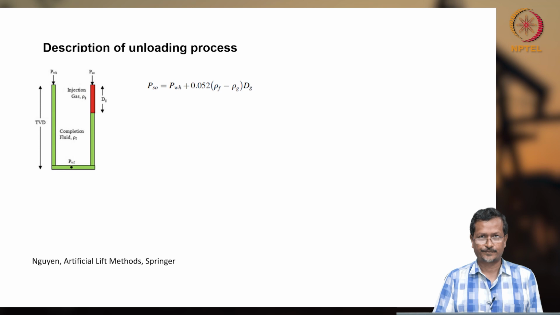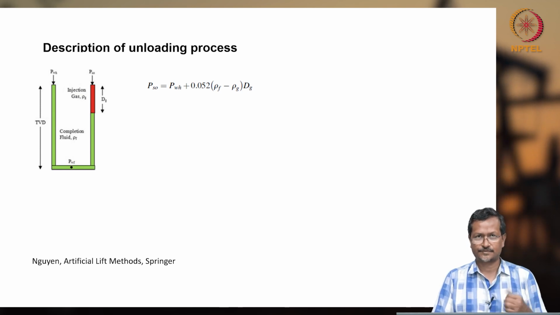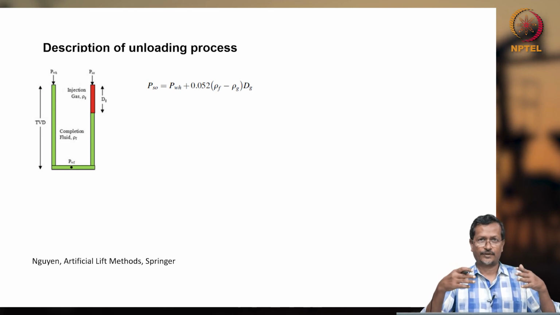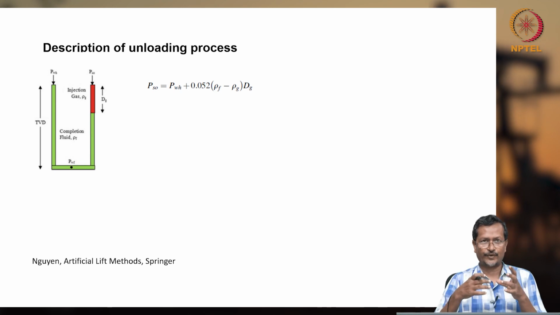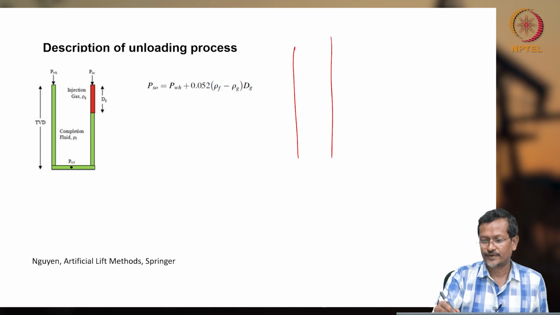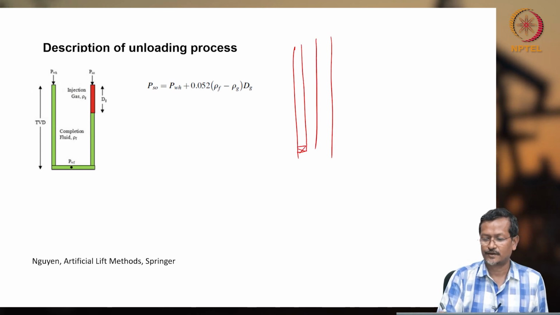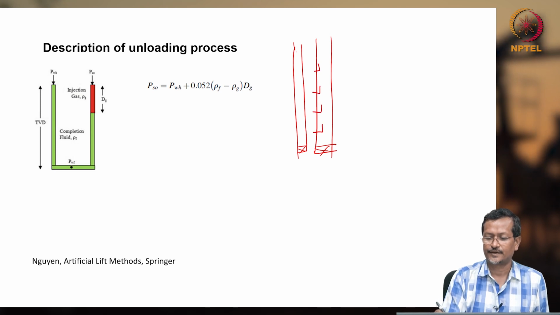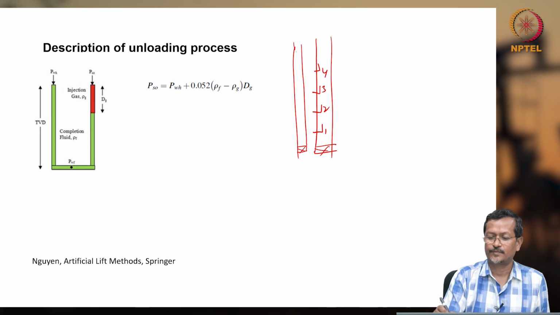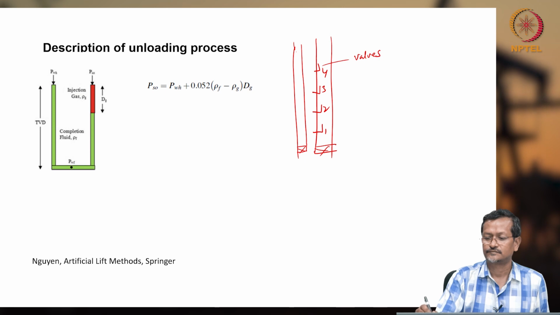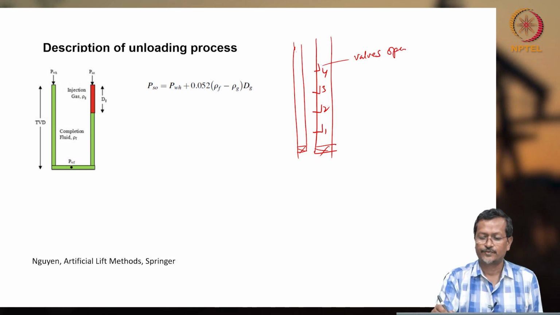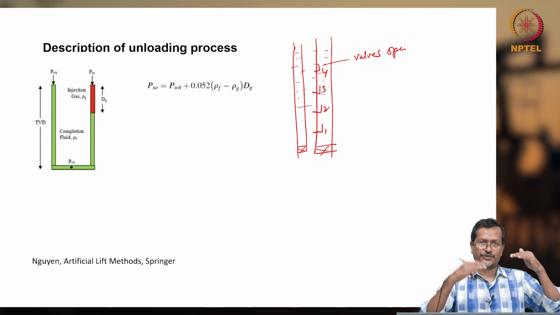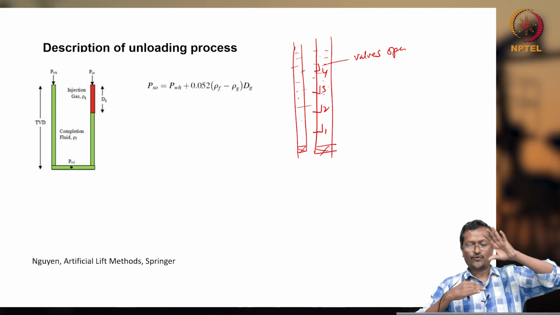Okay, so in the unloading process, a basic part of the gas lift system when you are operating it, first you have to unload. Initially you drill a hole and you kill the wellbore before you start producing. When it is killed, high density fluid is inside the wellbore. You have casing and tubing, and let us assume there is one packer also. The whole area will be filled by the same liquid, and we have gas lift valves, let us say 1, 2, 3, 4, and all the valves will be open initially. Because the valves are open, all the kill fluid or high density fluid will fill all this area. There will be no productivity because density is very high. The reservoir pressure and the total hydrostatic pressure of the kill fluid will be balanced, so no fluid will be coming in or going out.